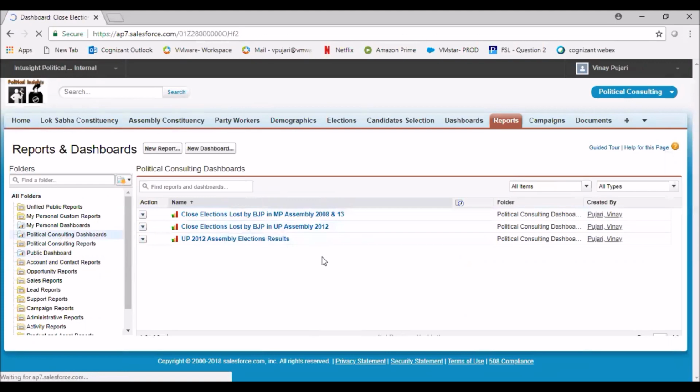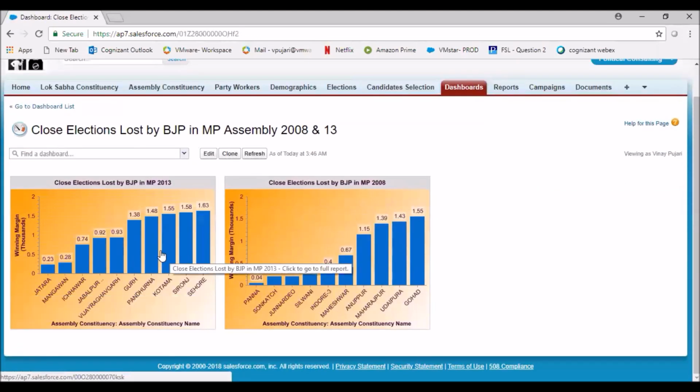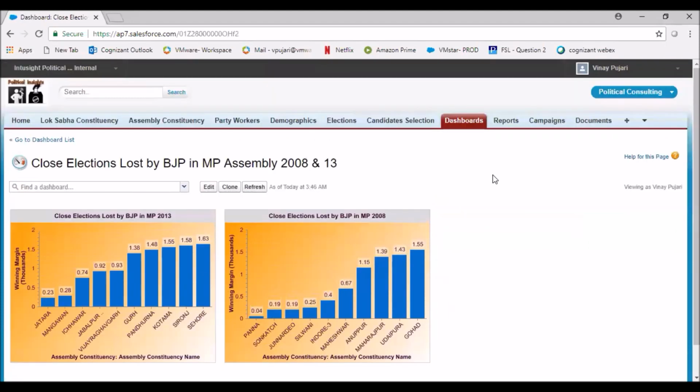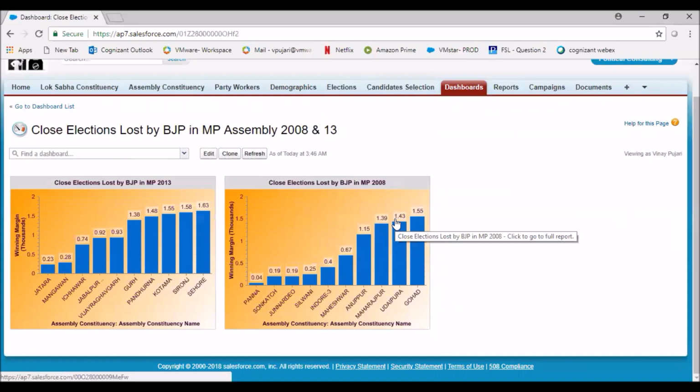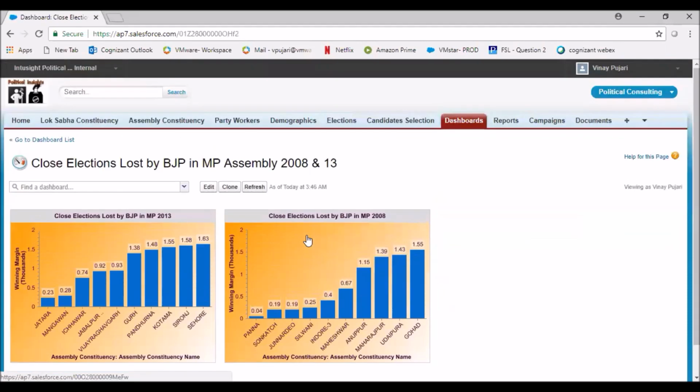Say this one. These are the dashboards showing close elections of BJP in 2013 and close elections of BJP in 2008. So we can have these dashboards also, as I've also shown you the reports. So this app has a very strong capability for capturing reports and dashboards.